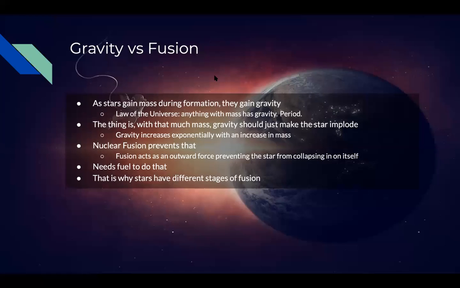Now, here's the thing though. If you remember back to the accretion disk, I said that as the clumps got bigger, they gained gravity, correct? You guys remember that? Going back to the accretion disk, it's just a law of the universe that anything with mass has gravity, which means that everybody sitting here, and the computers or the phones that you're using to watch this presentation, everything has gravity.